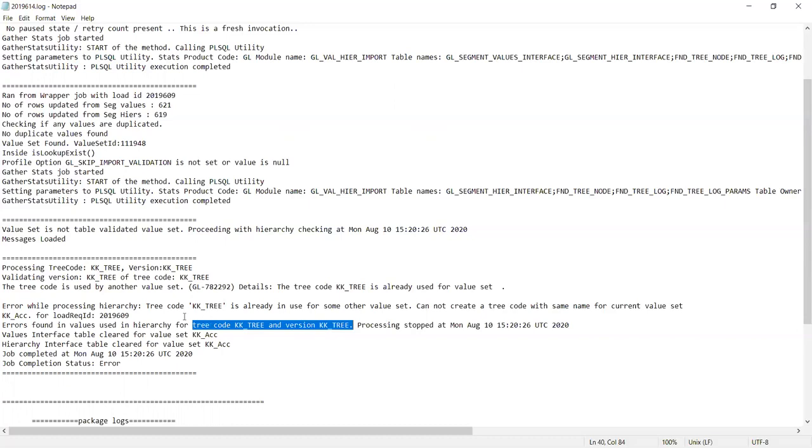If you see here, the error is while processing the hierarchy. It's not about the values, it's about the hierarchy. So it's only about the tree version and these things. This is kind of a warning we can take.